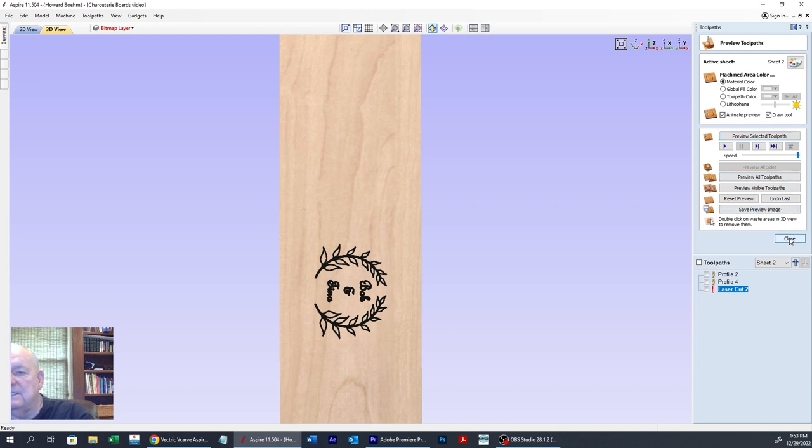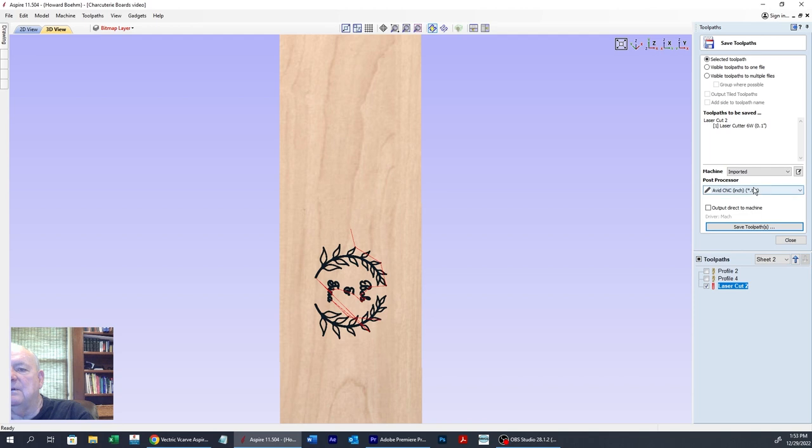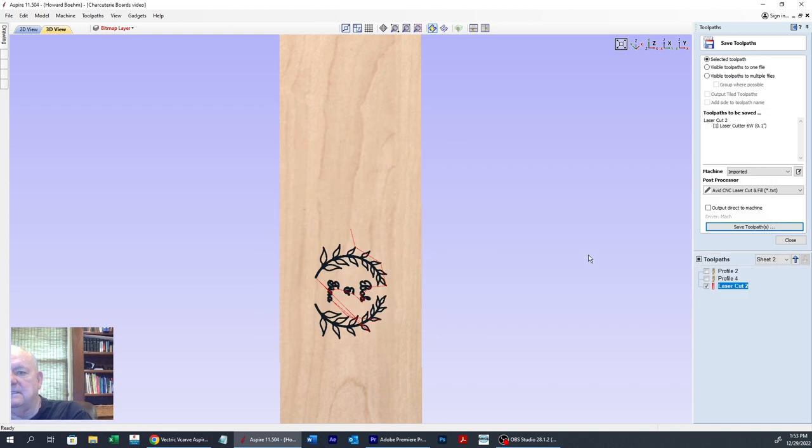And so then we close that. We come over here to save this toolpath. And we're going to use the Avid CNC laser cut and fill. Save the toolpath. And we're just going to call this the laser cut. We'll do that on the desktop as well for now, just for demo purposes. And save it. And so now we're ready to go over and cut this out. So I'll see you over there in a minute or so.